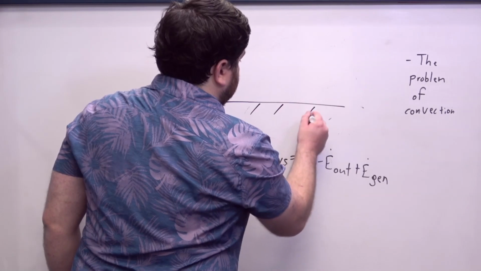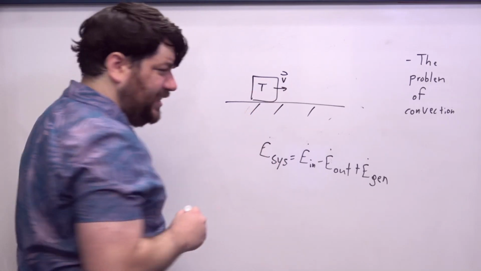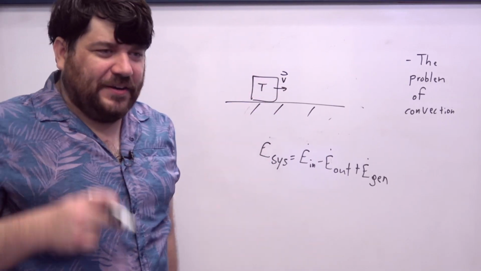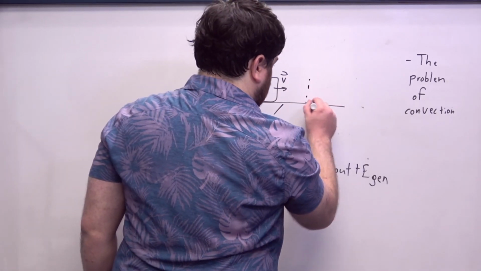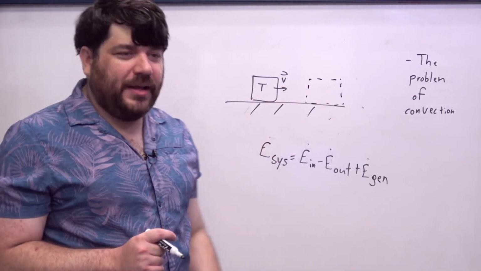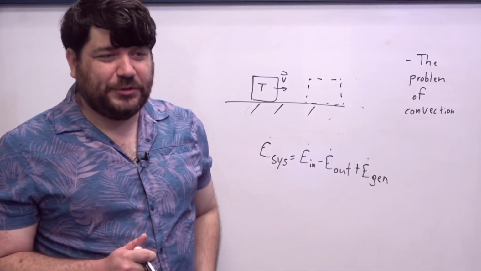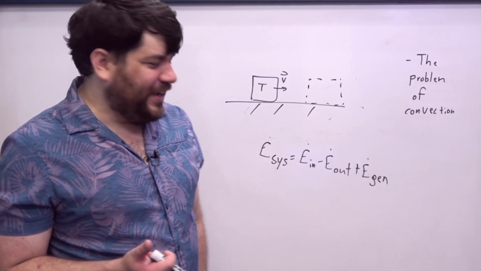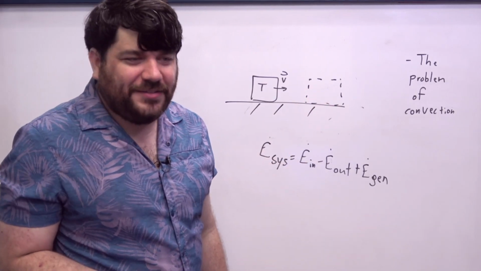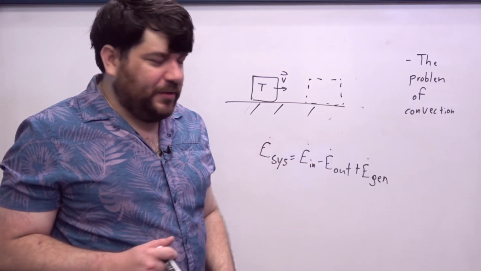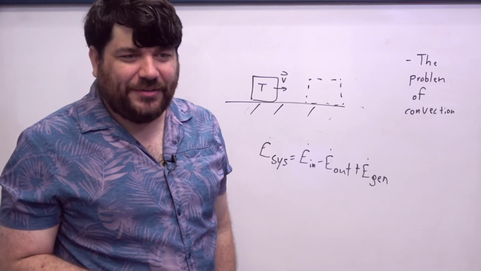Once again, suppose we have the block with temperature T moving at velocity v, and that everything else is just empty. Neglect the energy of the air surrounding this stuff. And suppose that I try to do an energy balance around this empty region of space. This energy balance should be trivial, should be zero, right? Because this is the rate of change of the thermal energy of empty space, which should be nothing, right? The density is zero, so everything's zero. There's no flow of energy going in or out, and there's no thermal energy generation.